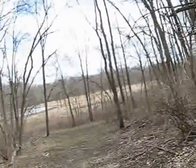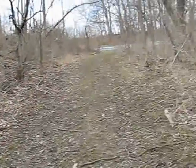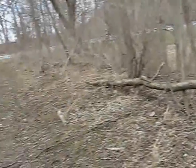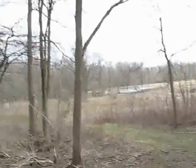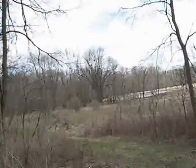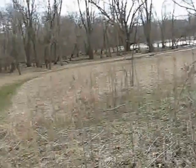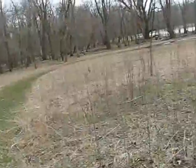According to the trail map, I got a memory card full note, so we came across the bridge there. There's the creek. There's the road. We came in here. I wanted to go along, I think it's this part, but we must have missed it. I don't know how much of my commentary got caught before I ran out of memory. Trail, that's probably why I missed it. It looks like it's underwater. You can't even see it.